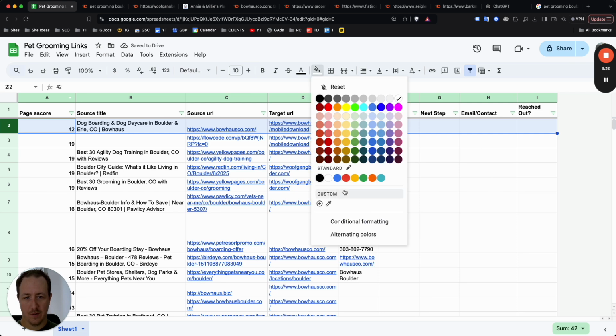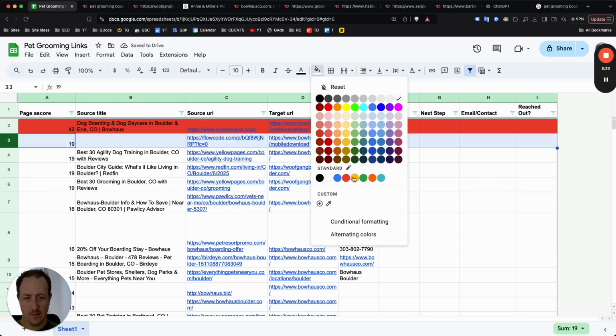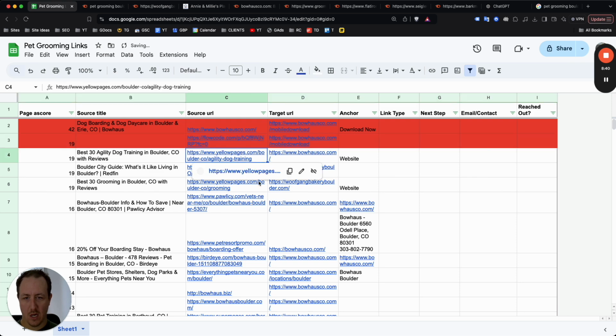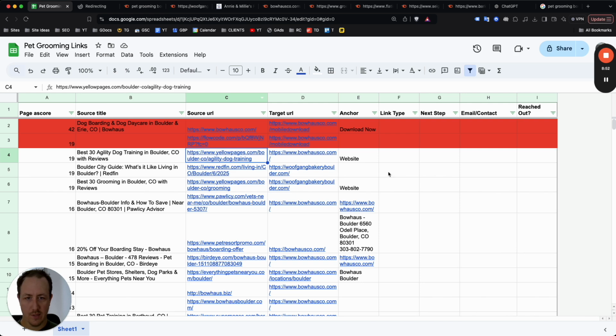So you could just get rid of this, or I would just do this, right? This is another one that is also NA. Now, yellowpages.com, you'll see here, this is a local citation. So if your website doesn't have this as a local citation, you need to go and build it on yellowpages.com. It is not that difficult to build these. Well, for whatever reason, it's not loading, but you would add that as a local citation.